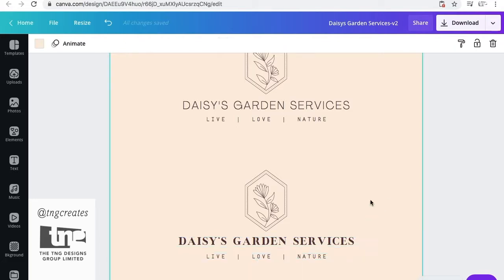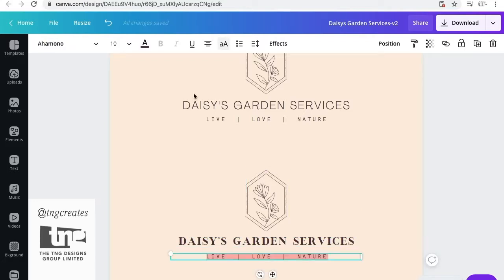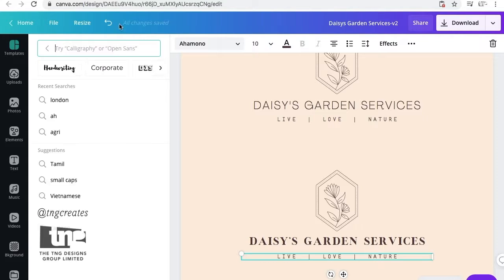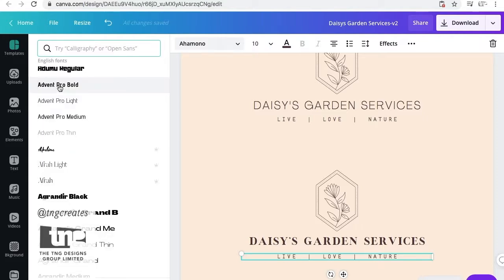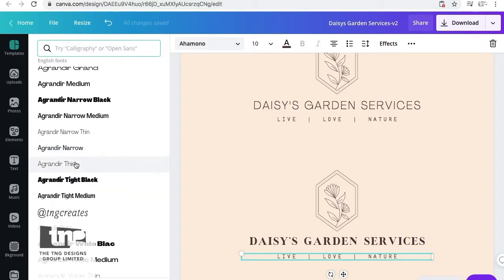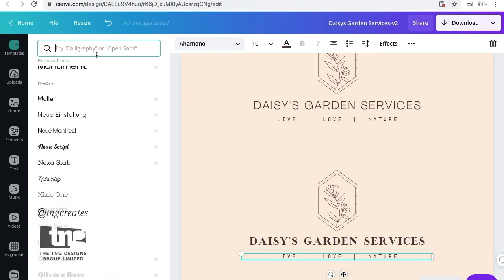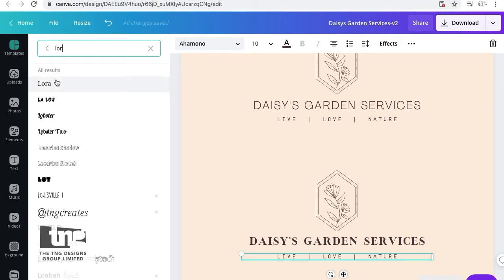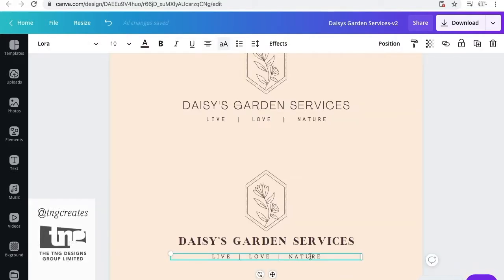And actually, I don't mind that font for the strapline in this lockup. But you know what? Let's go ahead and change it anyway. We're going to just change it up and let's see what we can come up with. Let's go to our main font list and let's see what we have to work with. Oh, I remember one. Let's try, there it is, the Laura. This is a cool little option as well.